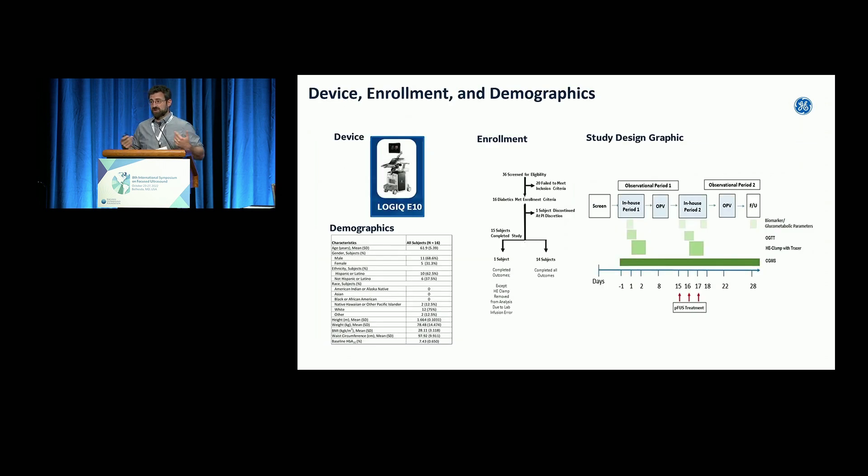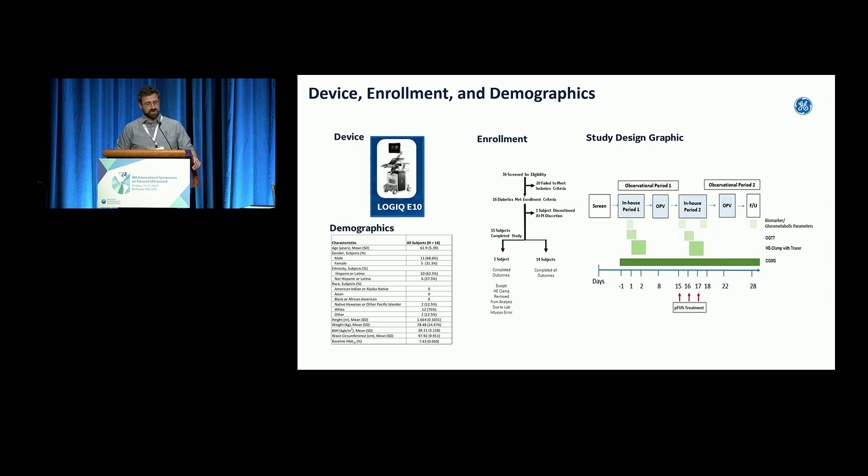Working at GE Research, I can work with healthcare colleagues and modify the device. We have an elastography imaging platform in our Logiq E10, and we can modify that pulse a little to do what we want — still under FDA limits for imaging elastography — and take that to ask permission to do the study, which was granted. We can image while doing this, so I know where the glucose sensors are, I can train someone to do it, I can see exactly where all the pulses are, and make sure we're in the right spot.